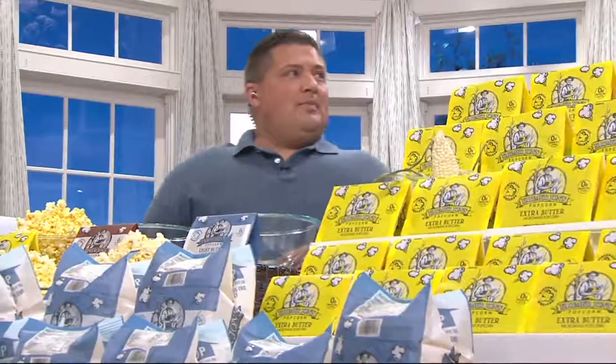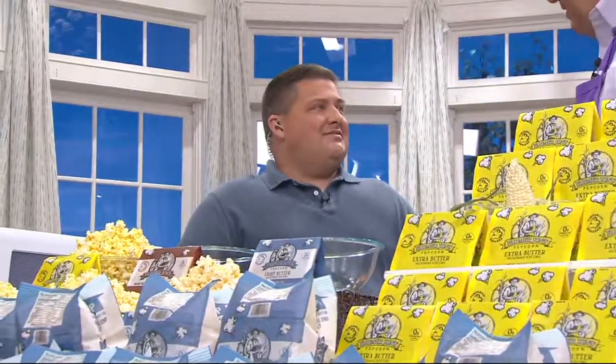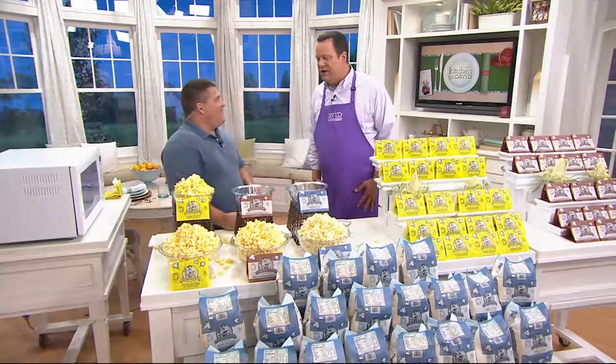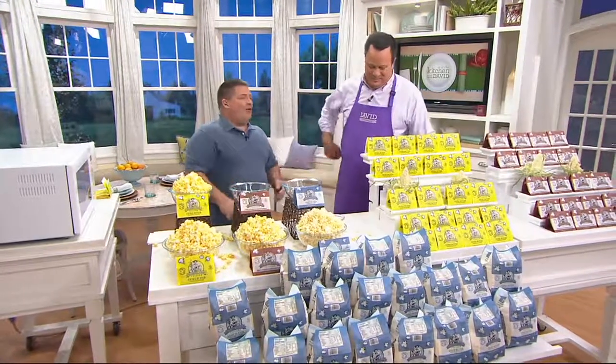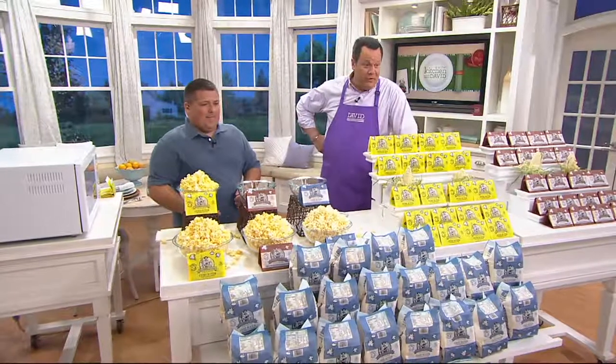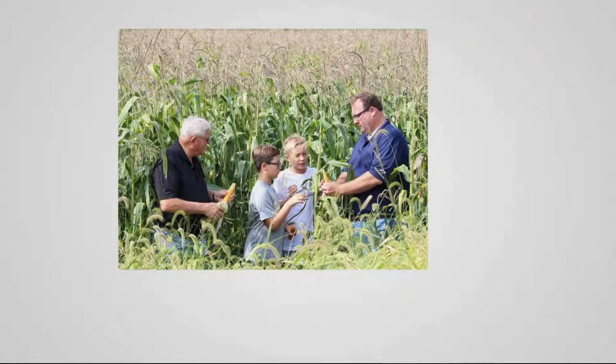Farmer John Tiefenthaler is from Iowa. Born and raised. His farm is in the middle of Iowa, which is where his business is located. Third generation popcorn farmer. They've been there their whole lives. In fact, we have a picture of the three generations of Tiefenthalers out in the cornfield. There's John, his father, and the two kids, which will be the fourth generation once they grow up and can drive the tractors. Exactly. So what we're talking about is virtually hullless popcorn.